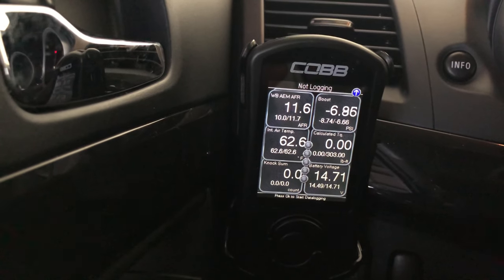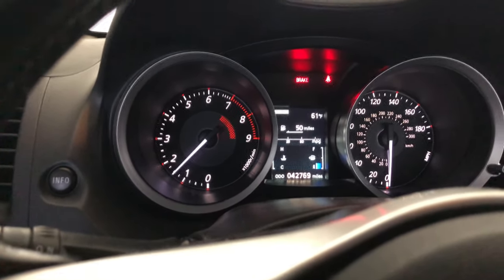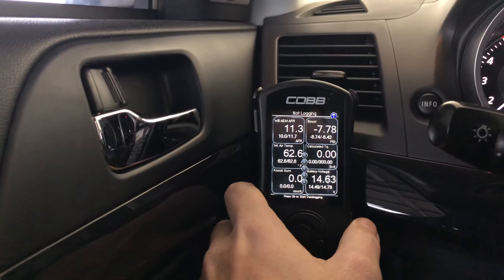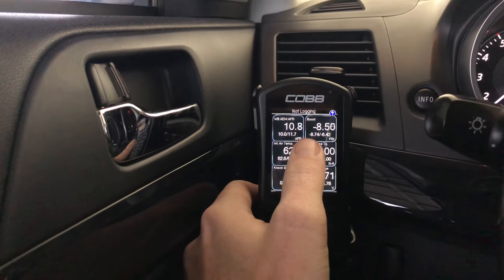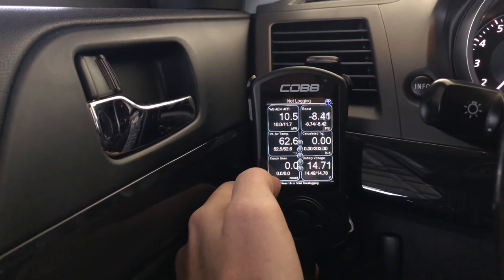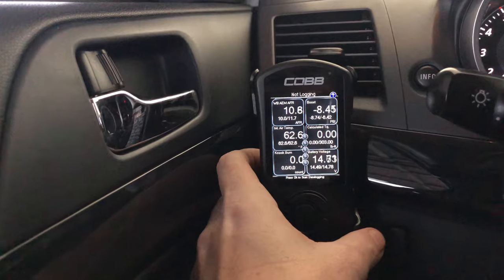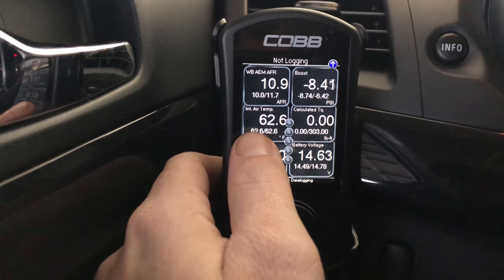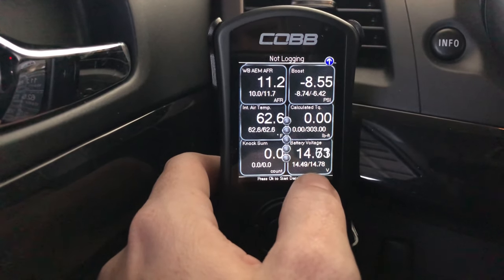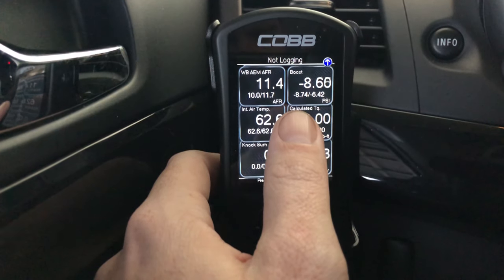I have a couple other things I need to get done, besides wanting to add a wideband and probably boost gauges from AEM on the side to be more accurate, because I'm not sure how accurate these readings are. But if they are accurate, the wideband air-to-fuel looks way too rich right there — that does not look good to me. I just wanted to see what the readings were. Right now at idle, air temp I'm not too worried about, torque I just wanted to see, voltage is okay. It's really the NOx, the wideband, and the boost I wanted to see and show you guys off the shelf map.